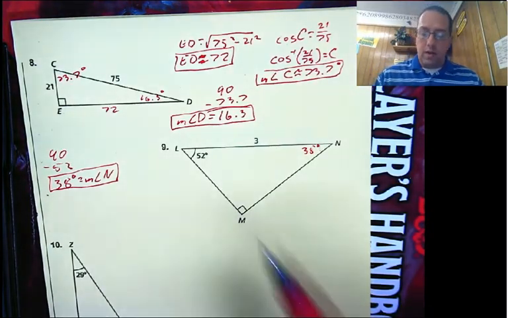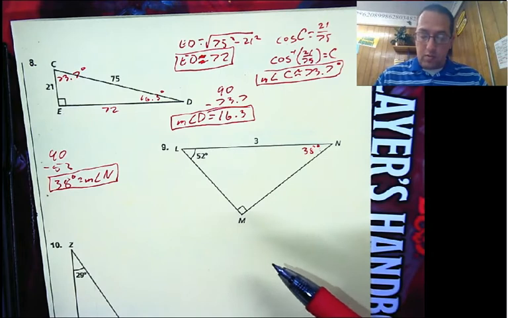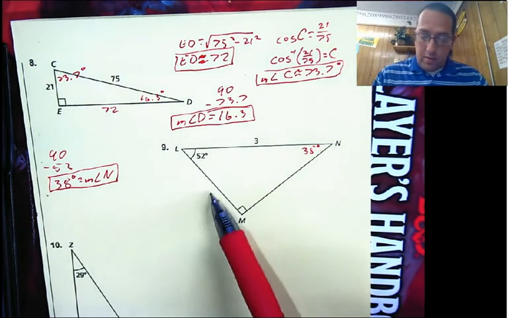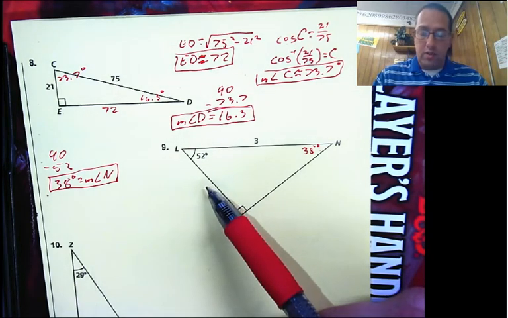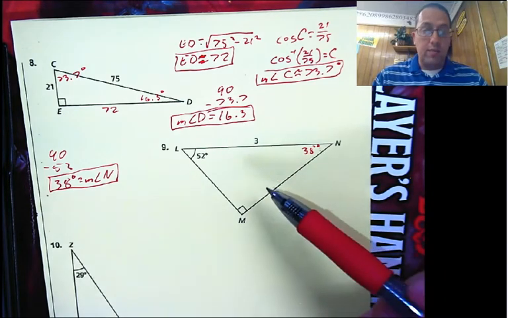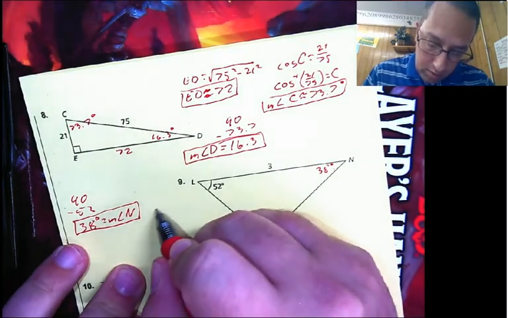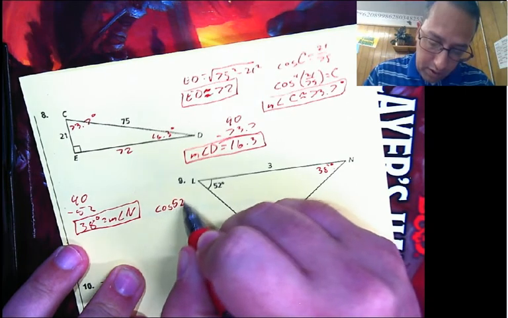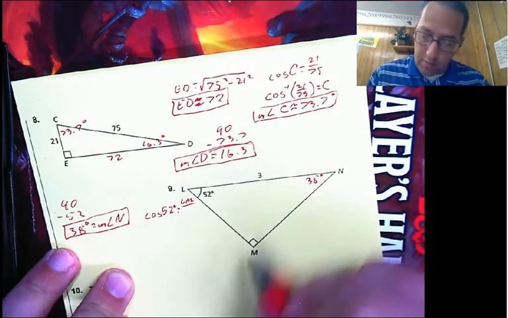All right, now we need to find these other 2 sides. Well, that's easy enough. We've been doing that last couple lessons. This is going to be SOHCAHTOA, right? Sine, cosine, and tangent. Well, let's just use our 52 because that's the one we were given. So if I'm looking for LM, LM would be adjacent to my 52. And 3, the one I know, that is across from the right angle, that's the hypotenuse. So we have adjacent and hypotenuse, that is cosine. So what we have is the cosine of 52 degrees equals adjacent, I don't know, LM, over hypotenuse, which is 3.